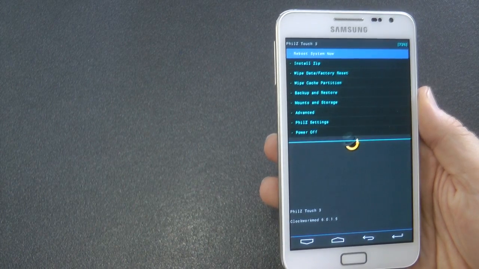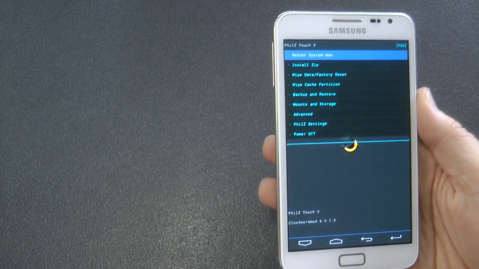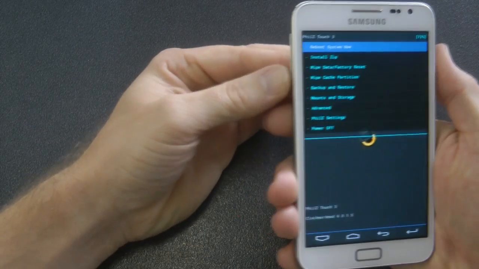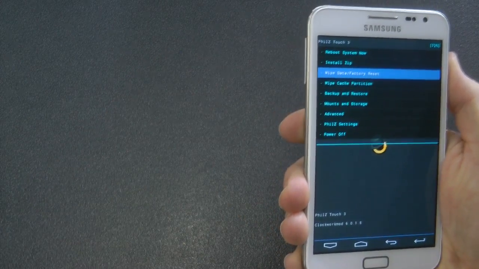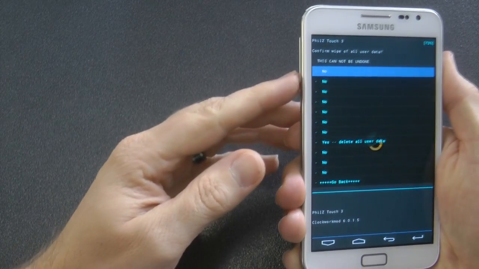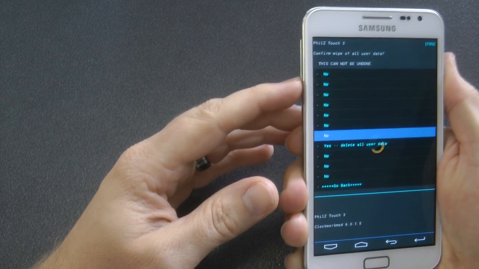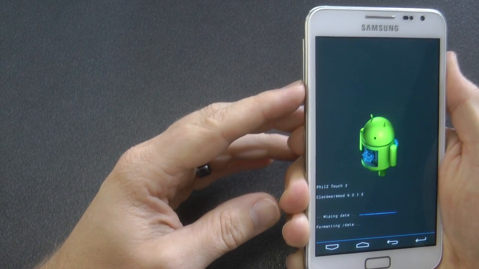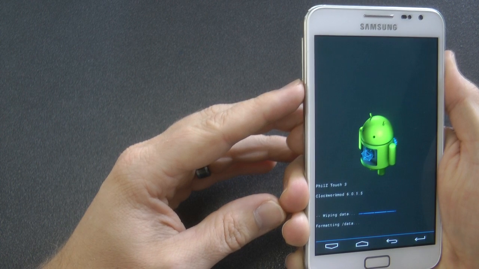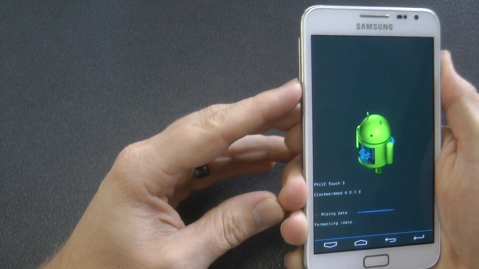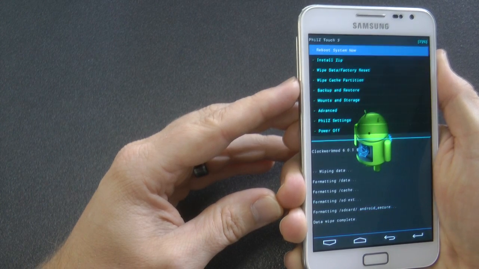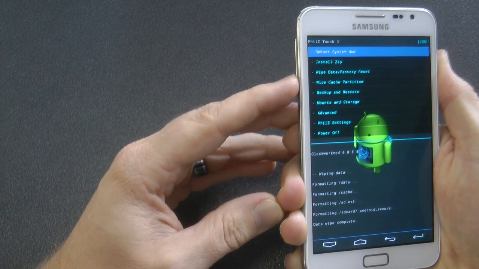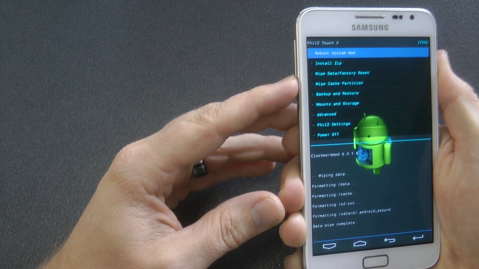Right, so inside this part, we now need to go and do exactly what we normally do, a full data reset and factory wipe. Let's go through and do that. Okay, now once that's done, we need to go through and wipe the cache partition.